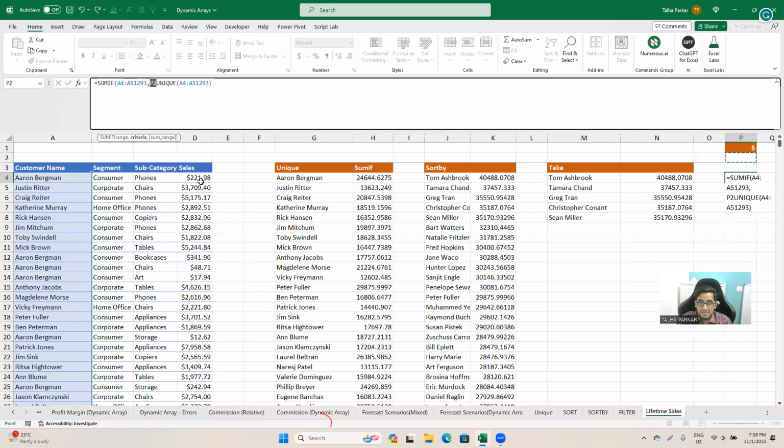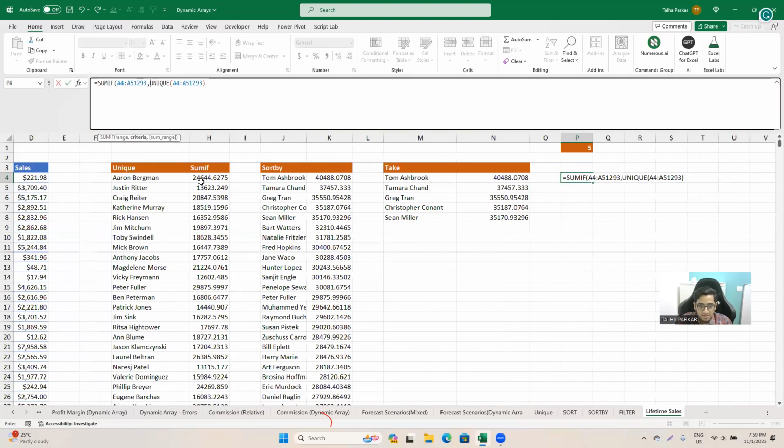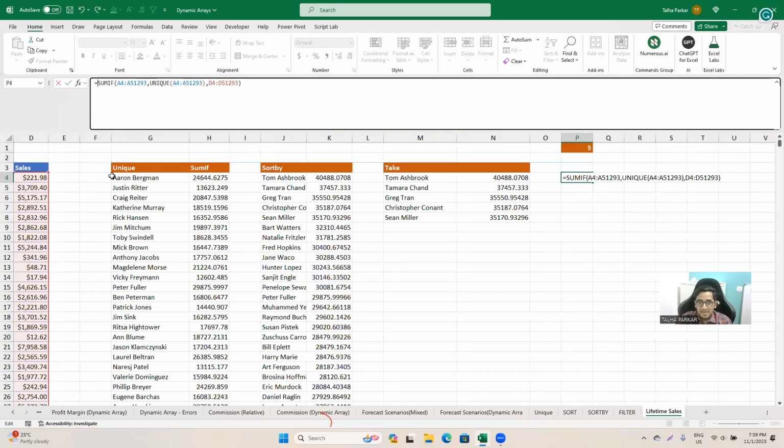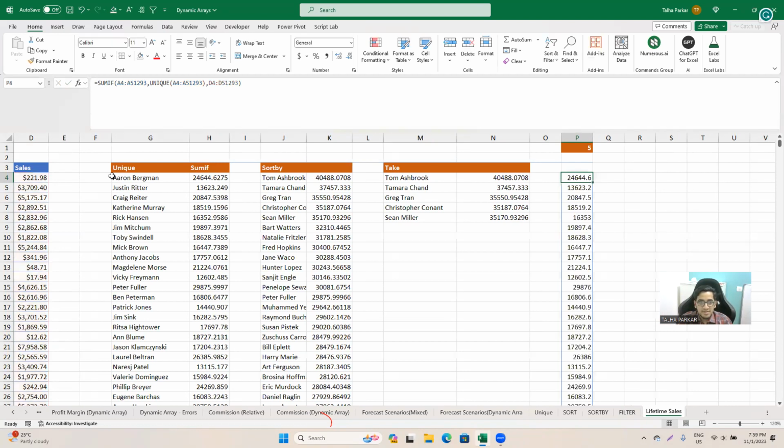My criteria is going to be the unique list of customers that comes in. So now I don't have to refer to a range. I want to sum by my sales, so I'll select my sales and close this. Now we're not done. Control Backspace. First we did a UNIQUE, then we did a SUMIF. We took out a unique list of customers, then we wrapped it in a SUMIF, right? I'll break it down into different lines so that it is easier to read.